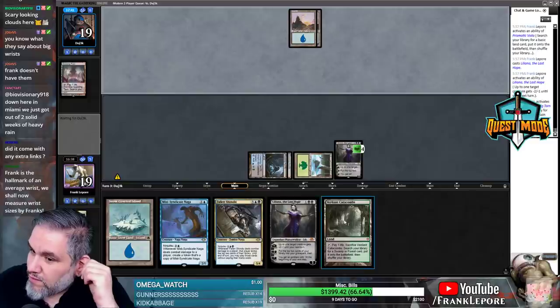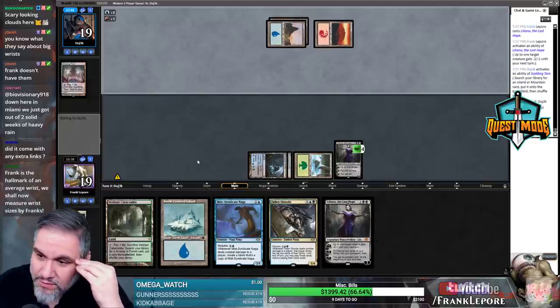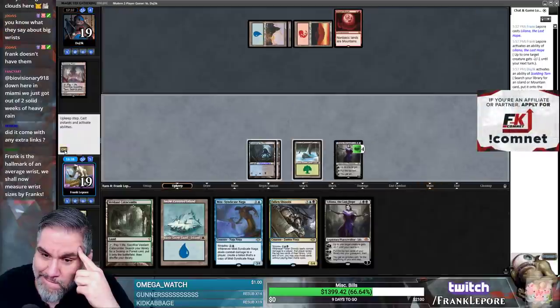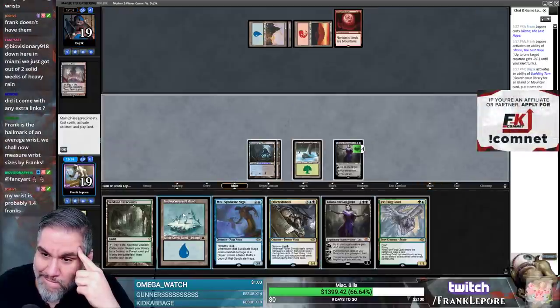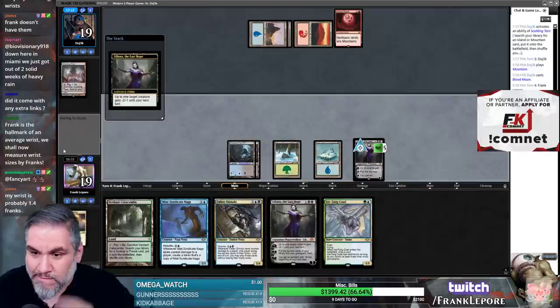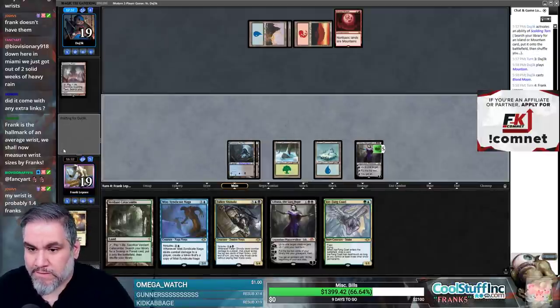Islands in the stream. Where's your Emrakul? Sure. Well, now we want a swamp.